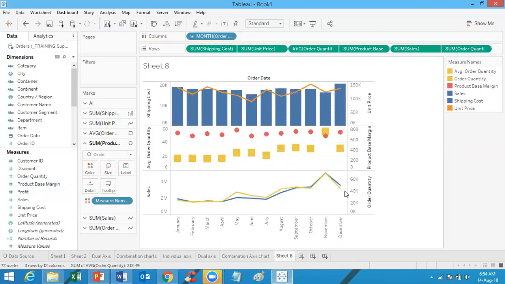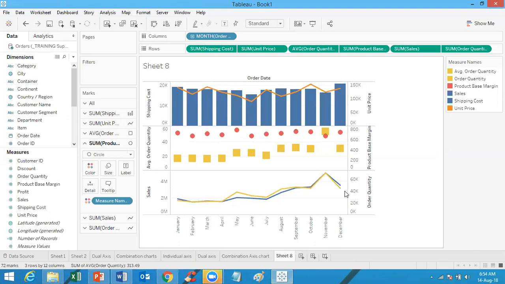So basically we are having combination axis charts. So we'll drag order ID and drop it into the other end. So we have sales and profit.